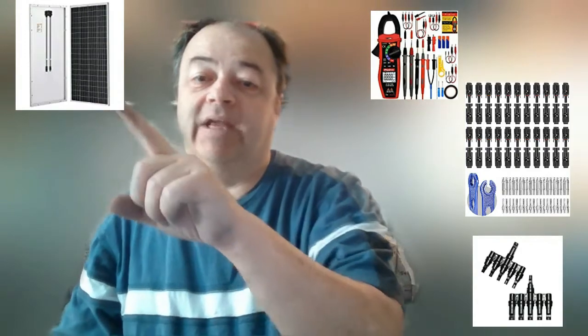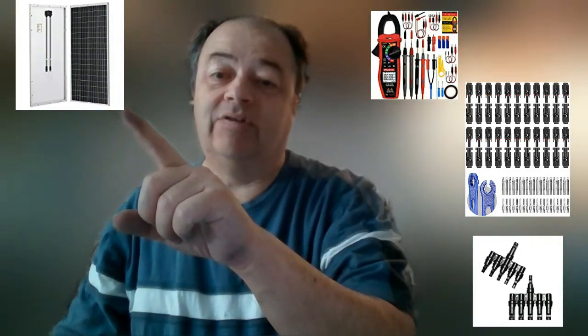I was just giving you an update on my solar install on my trailer. I wanted to have over a kilowatt of solar, and I finally got that. I have 12-volt batteries, and then I'm using 24 watts of solar, so I can narrow the wire size and put those solar panels on my trailer.